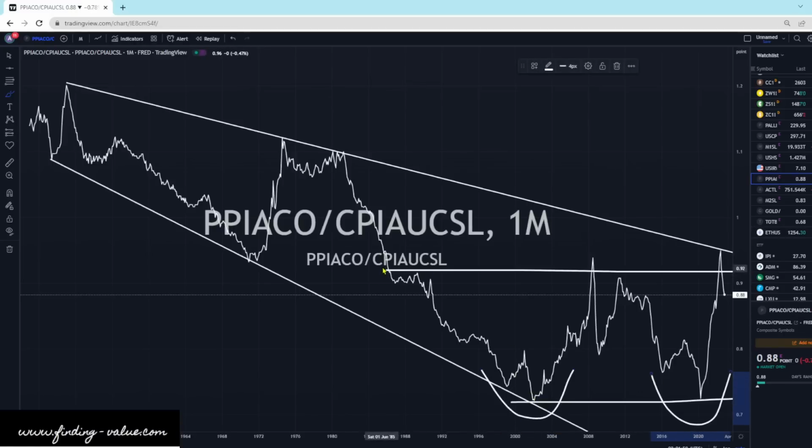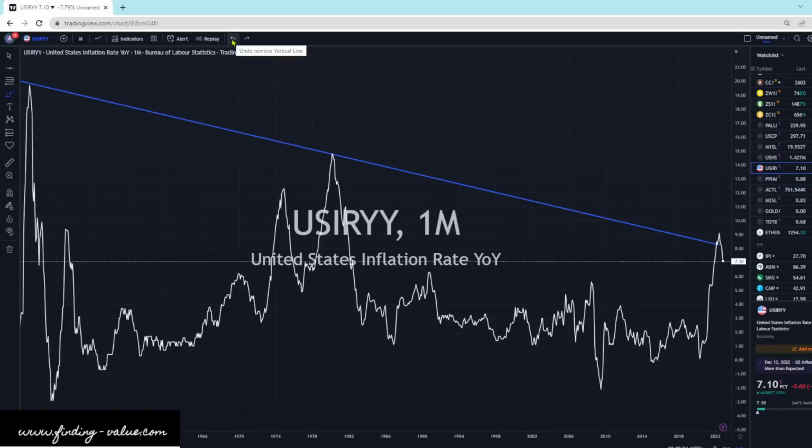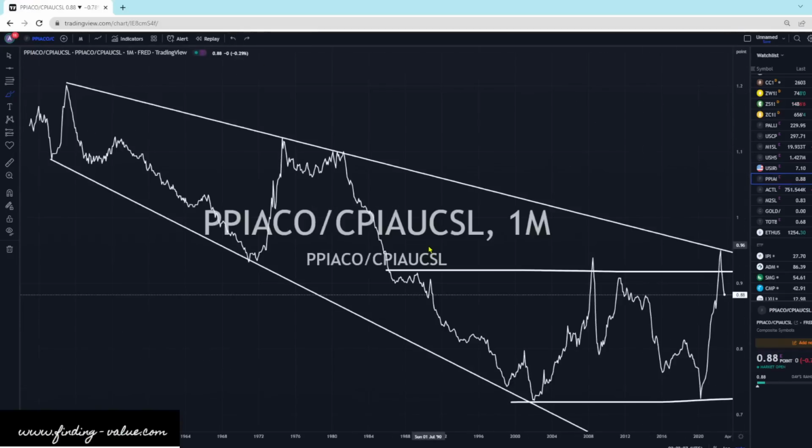And I see this pattern all the time. We get the lead-in pattern, and then you get this nice double bottom W-type pattern. We usually pause around this section right where we're at. We are pausing, and then we're going to see if we can break to the upside. Now, if we break to the upside, what that means for us is we go into an environment where margins are compressing on regular stocks that convert commodities into usable products. Car companies, technology companies that sell physical goods, anything that sells a physical good, I don't think they're going to do as well as commodities, hard assets, and precious metals during this time frame.